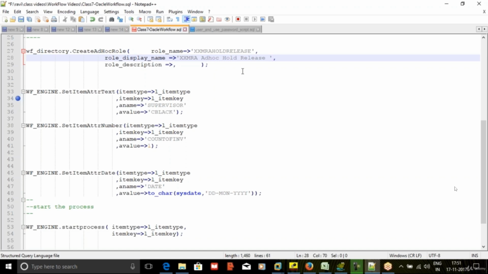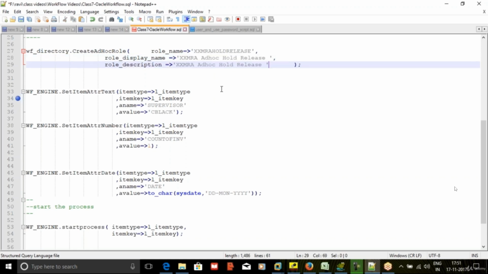That's it. And the description, you can have the same thing. It is just creating your role. We are not doing anything else here. Now with this API, it will create a role, and this name will be created.